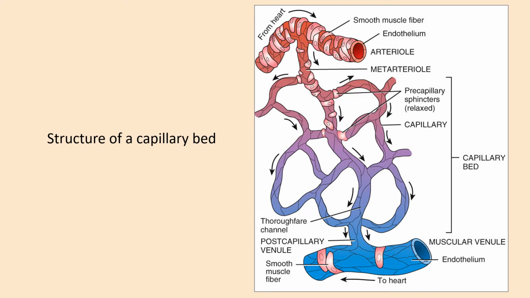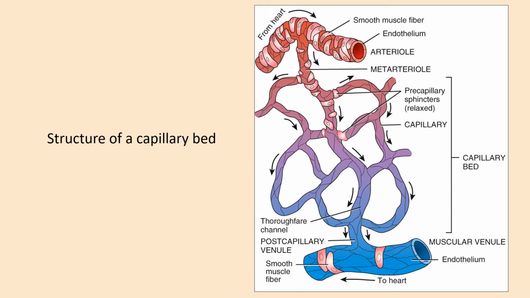Let's start by examining the structure of a typical capillary bed. So up top, we have an arteriole. An arteriole can be thought of as a small artery. It includes smooth muscle in its wall, and it gives rise to a capillary bed. In the middle portion of the diagram is a capillary bed. It's a branched structure. There are numerous capillaries there, and at the bottom portion of the image is a venule. So blood flows through the arteriole, through the capillary bed, and into the venule. And from the venule, it makes its way back toward the heart.